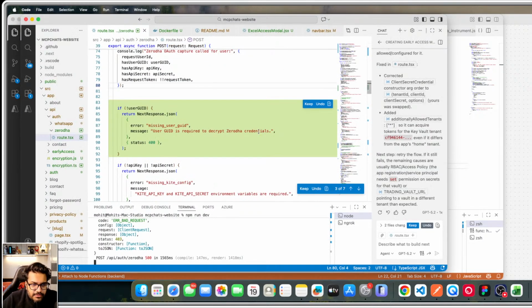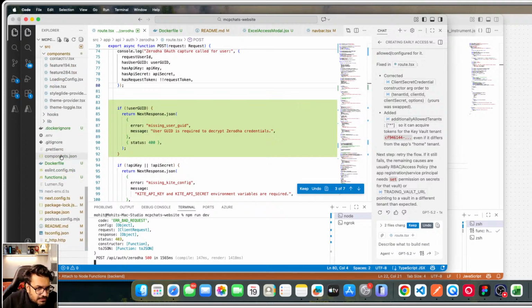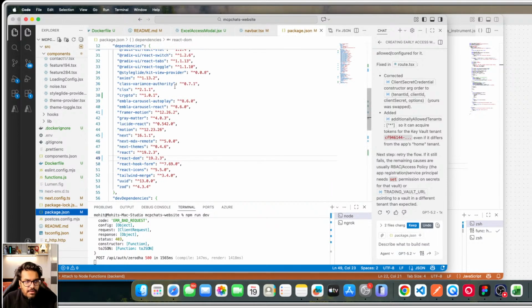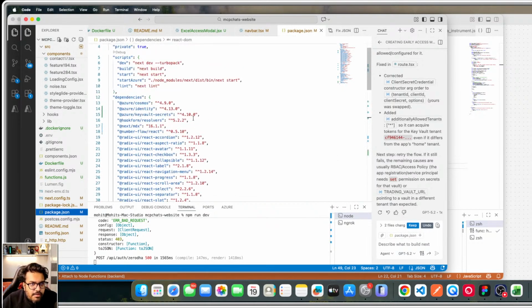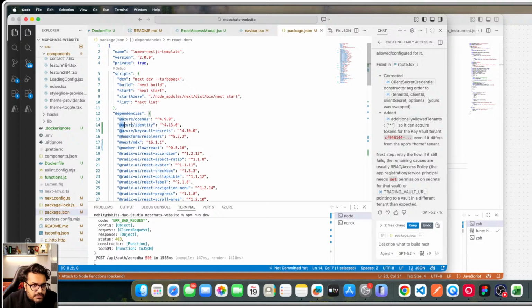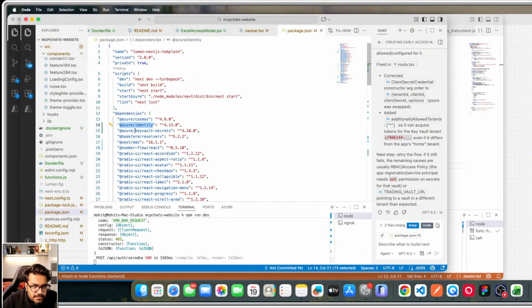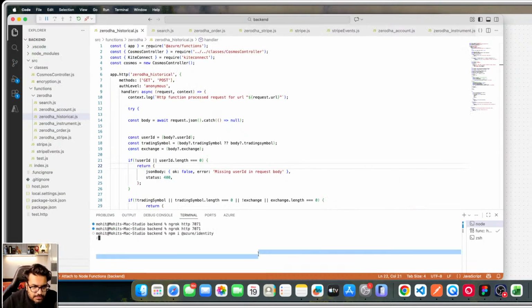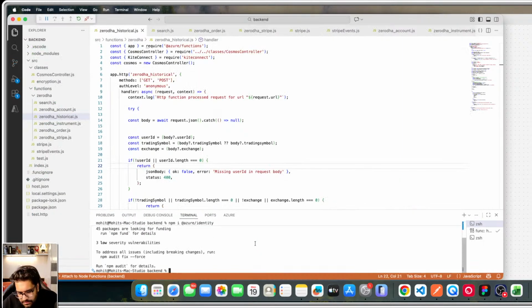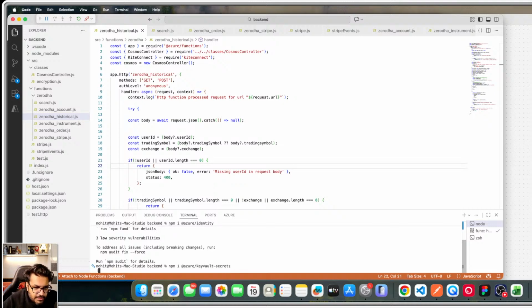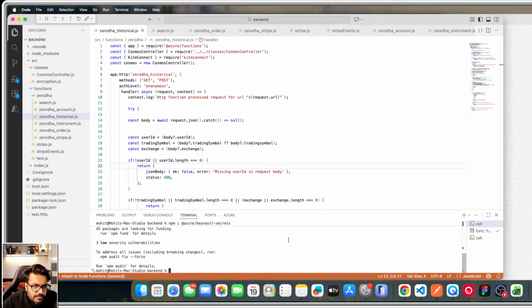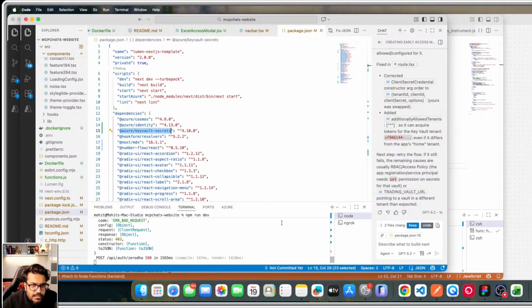So what I need to also do in here is this. I need to install the backend this thing and identity and key vault secrets.